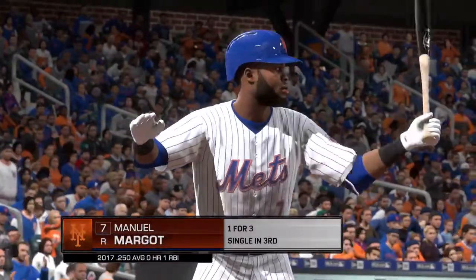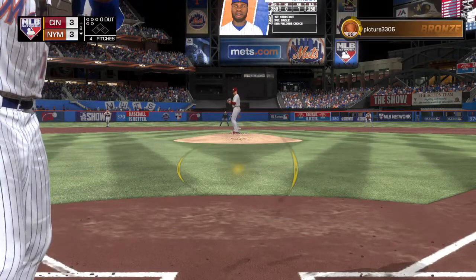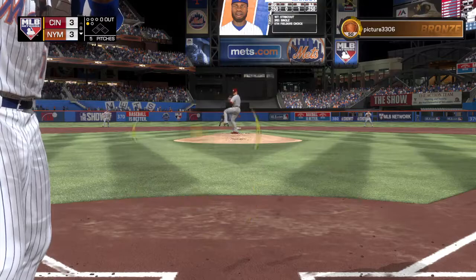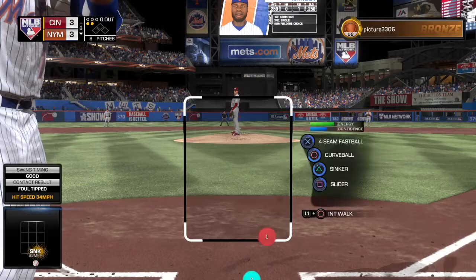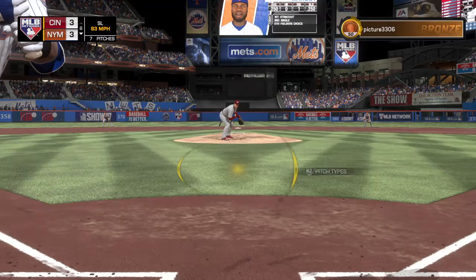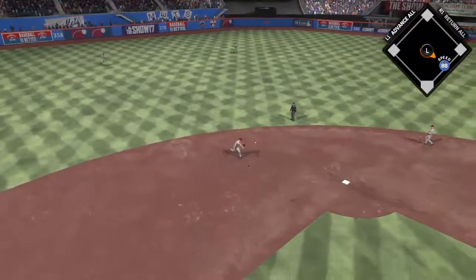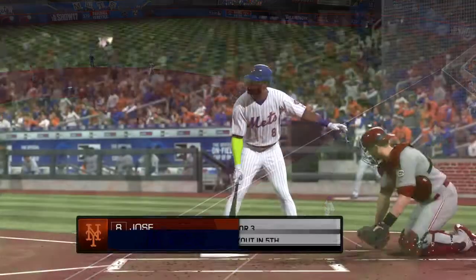And that'll bring up Manuel Margot. They'll see what he can do leading off the home 8th. Center fielder Manuel. He comes set. Here's the 0-0 pitch. Here's the first pitch chopped foul right at home plate, and that's the first strike. And a hard sinker there. Chopped foul at home plate. And he missed with it. It's 1-2. A ball and 2 strikes. Here's the pitch. Hit on the ground to short. On to first. And how important is it to keep this guy off base in a tie ball game?